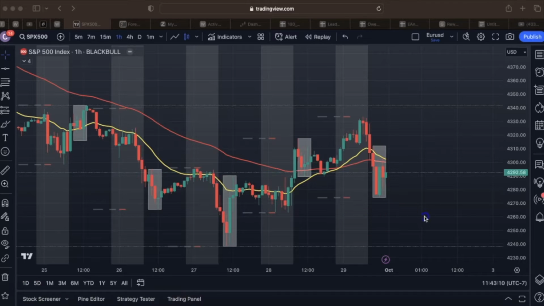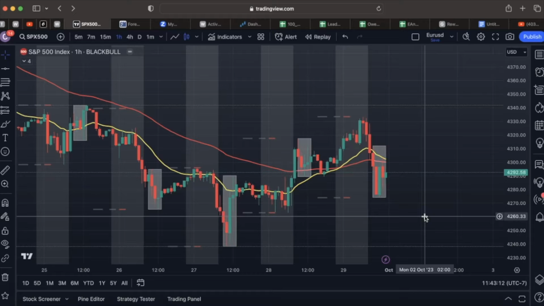I've been using the psychological levels for a while now, and they have helped me overall find my designated point where I want my trade to go to. On the previous video to this one, we talked about the Fibonacci's, and the Fibonacci's are great because we can use a negative 0.27 as a reference point for our take profits. But I want you guys to really dive into these psychological levels and be able to understand them.